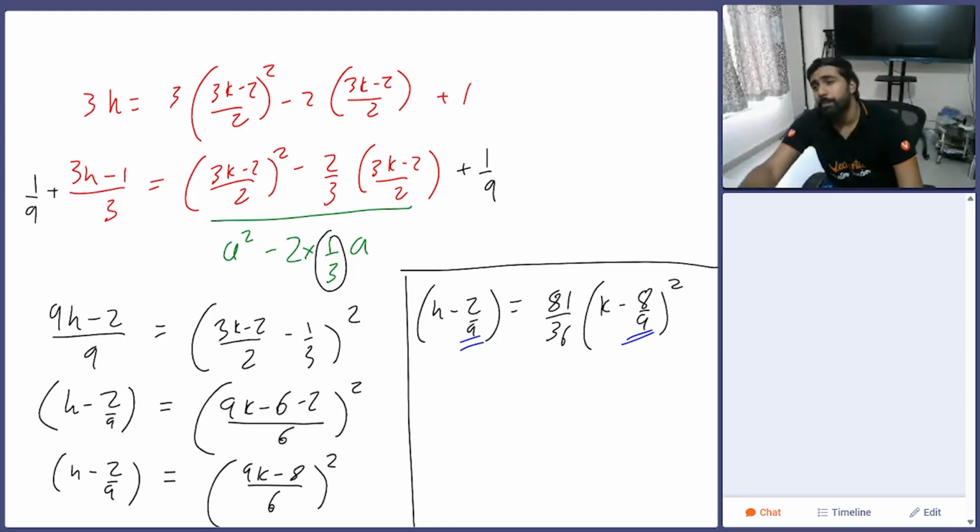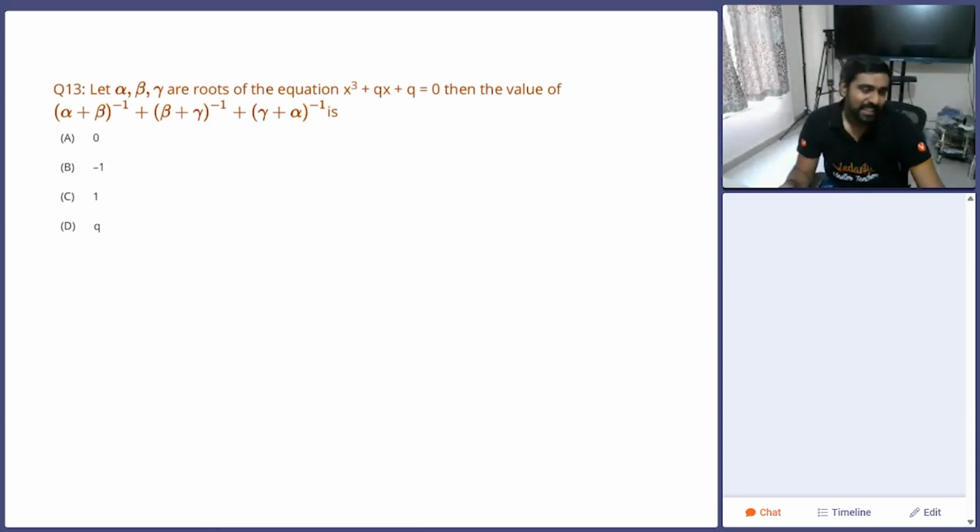It's better to keep it for a later bit of time when you're done with most of the questions and you're getting into the period where you're just trying to solve the questions even if they're lengthy. You've done all your easy questions. After that, you can try these questions. Okay? Chalo yaar. What do we have here?